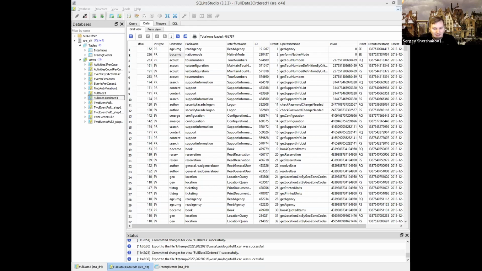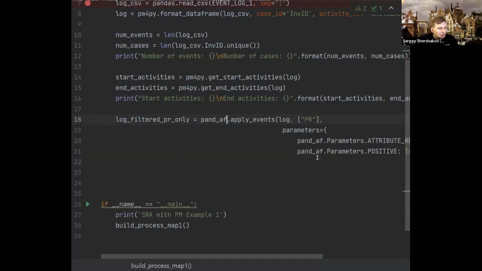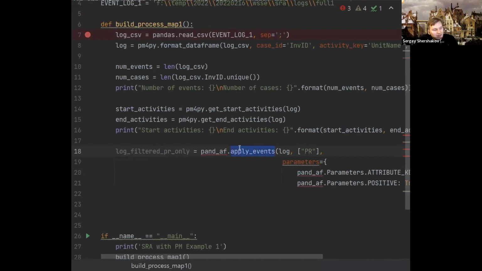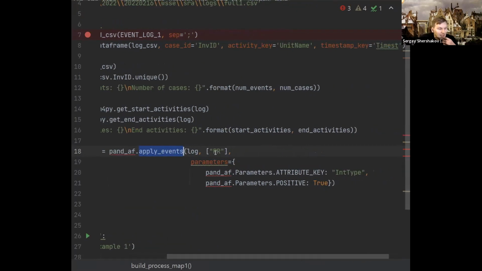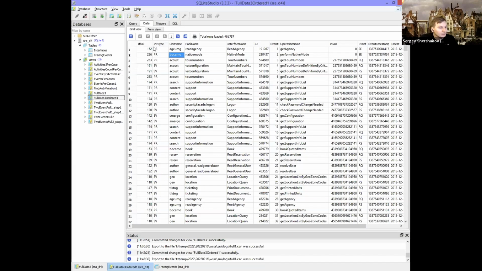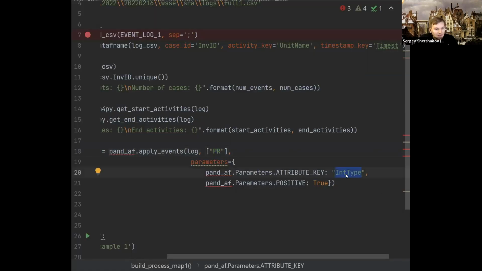In order to do that, we need to filter this event log, and there is a special method called apply event. This filter gives us only those traces which consist of the attribute PR, related to a process group, in the attribute called int type.